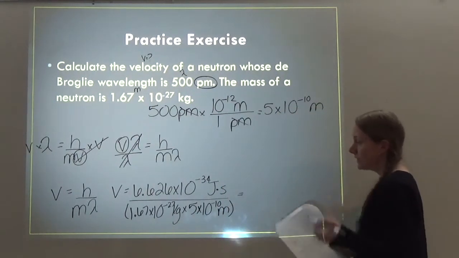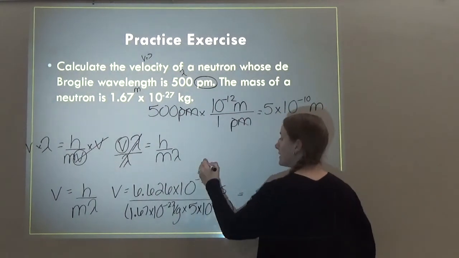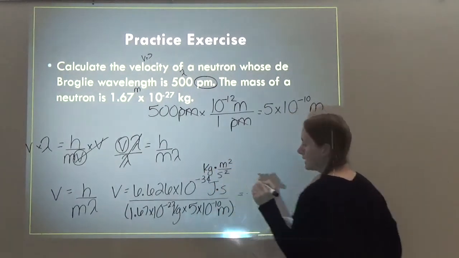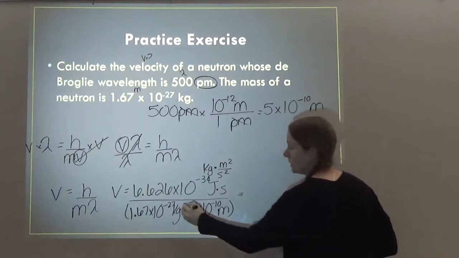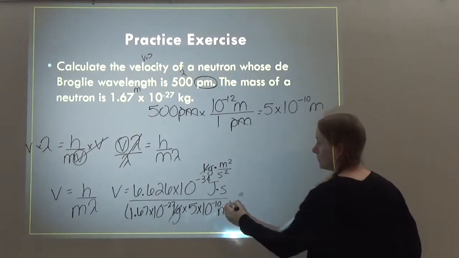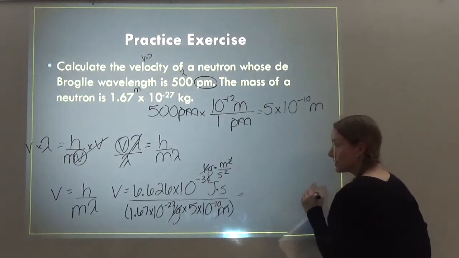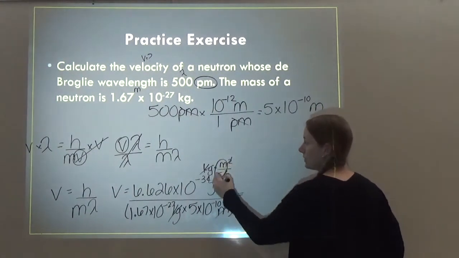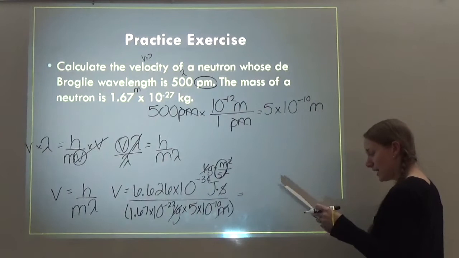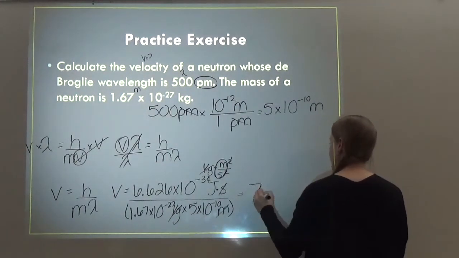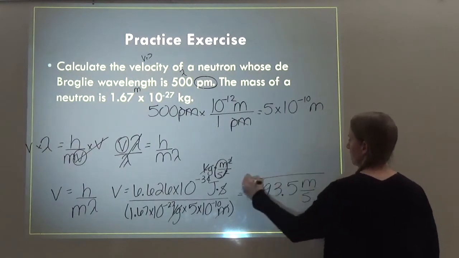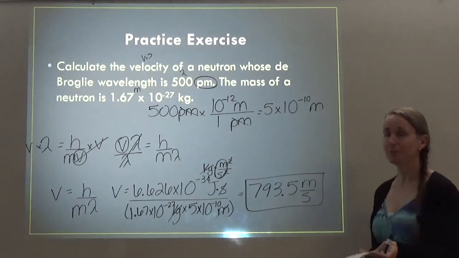All right, so again, I told you a joule is a kilogram times meters squared per second squared. So let's look at what's going to cancel. My kilogram is going to cancel, the squared part of meters is going to cancel, and the squared part of seconds is going to cancel. So if you look, I have meters per second left, and when I actually solve, I end up getting 793.5 meters per second, which is the unit for velocity.